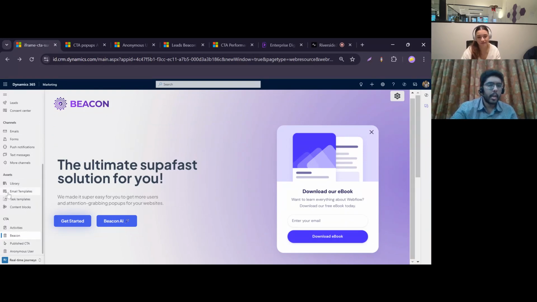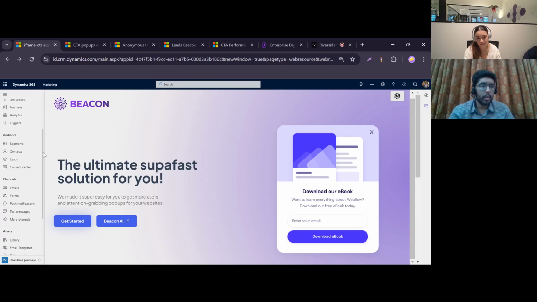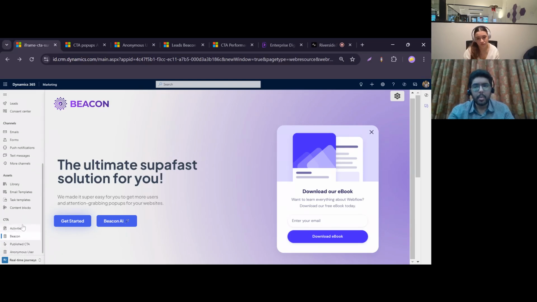So this is Beacon inside Microsoft Dynamics Marketing, right? This is a navigation that Dynamics users are very familiar with. They have all of the items that they use, and the idea is that we want this to be inside Dynamics because we don't want your marketing team to go somewhere else to design their pop-ups. We want them to have this tool at their discretion within Dynamics, and that's why we have integrated it natively with Dynamics, right? So when you're in Dynamics, scroll down, click on Beacon, and here you'll see this starting page, right?